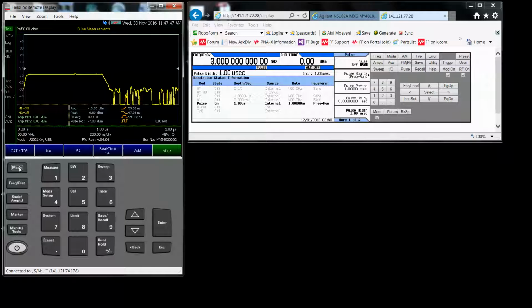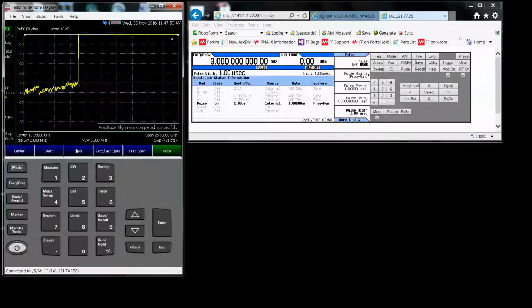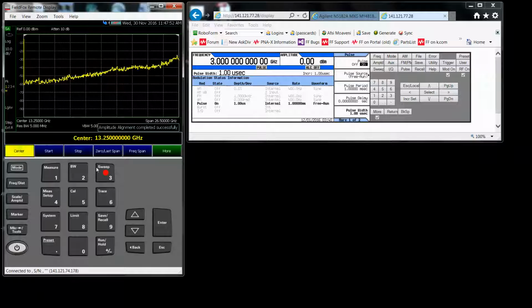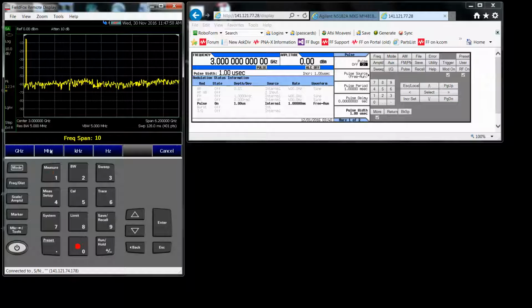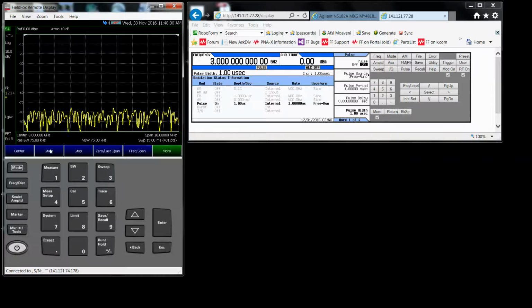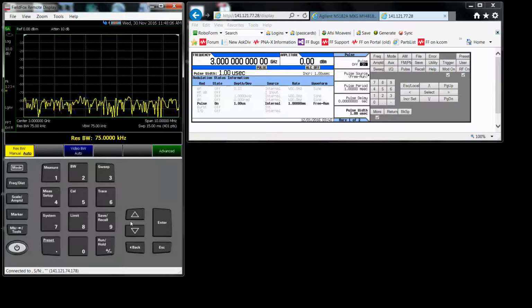Another option you have is to go into the spectrum analyzer mode. In spectrum analyzer mode, we'll set the center frequency to 3 gigahertz and a frequency span of 10 meg. I'm not seeing the pulse here right away. If I drop down my resolution bandwidth to 1 kilohertz, looking for the sinc function, you can start seeing the sinc function here. I can go lower and capture the sinc function. But the peak power here is around minus 70 dBm. This is pulse desensitization, and I know it's supposed to be around minus 7.